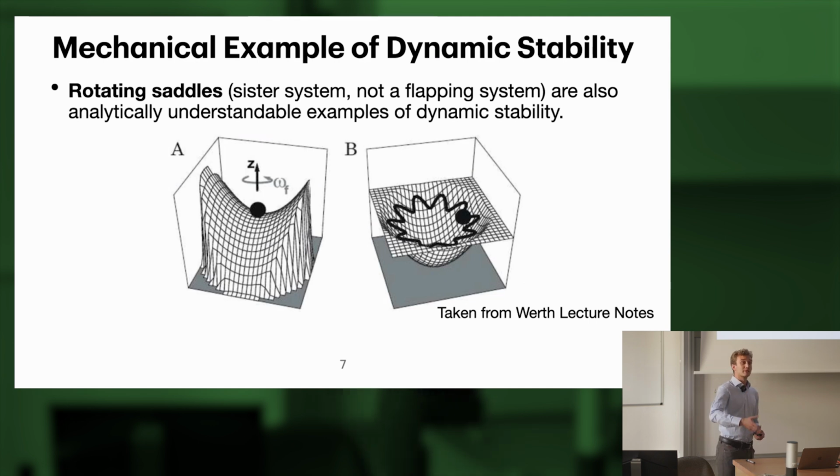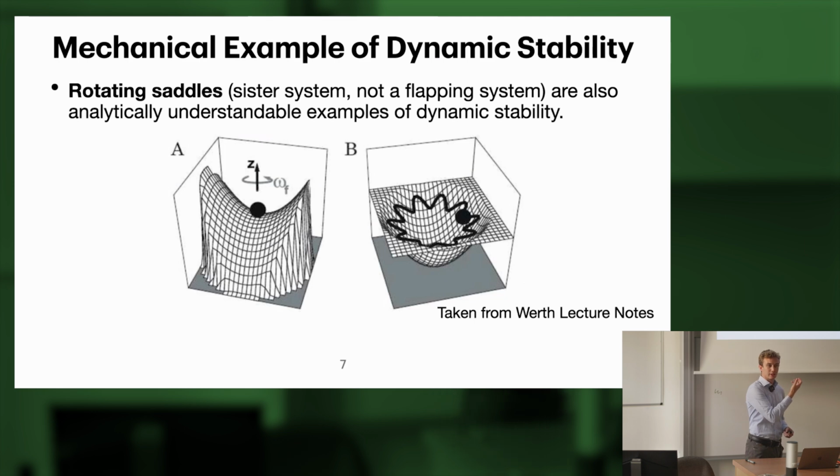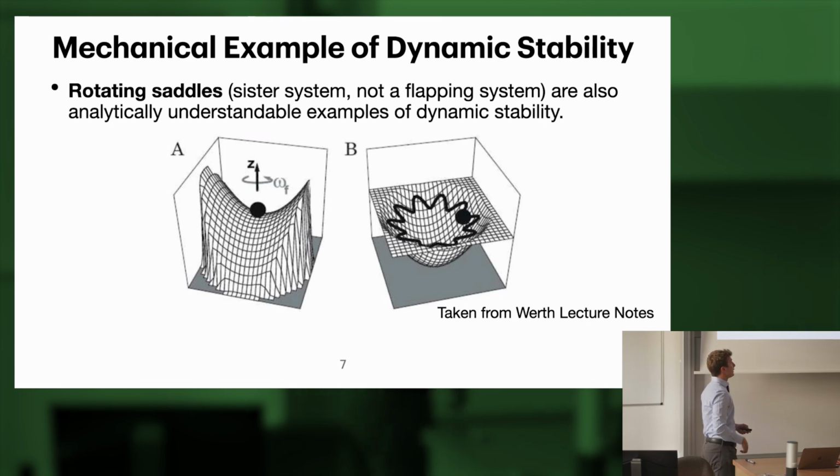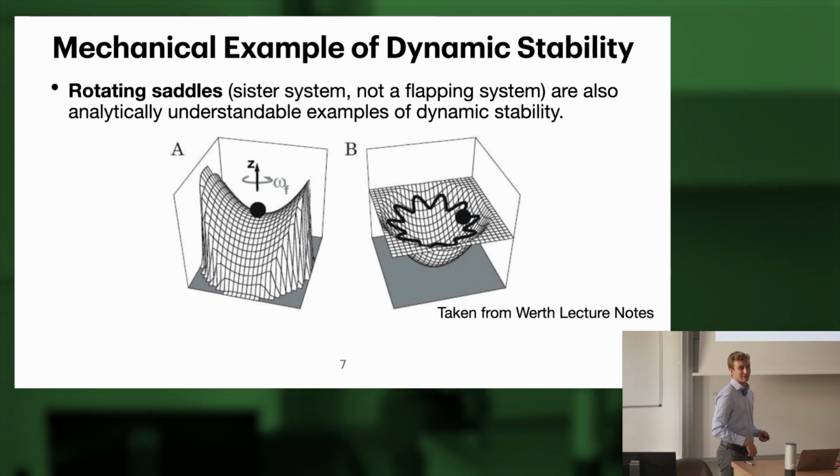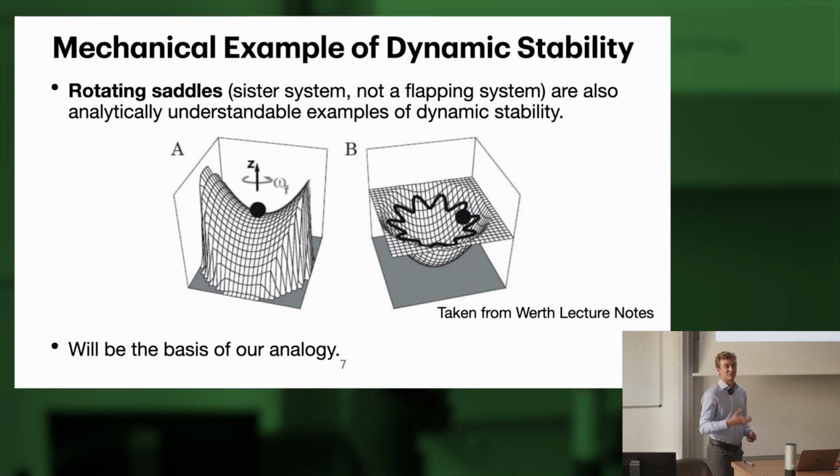And the concept of dynamic stability is that a system that is not stable by itself becomes stable after introducing some sort of change. And I agree that this rotating saddle is different from changing electric fields, because this is rotating and the electric fields are constantly changing. That is more of a flapping potential. But we can still consider this as a sister system. And unfortunately, I lied to you guys, and this is not just a mechanical analog. This will be the basis of our comparison with Paul traps and binary systems.